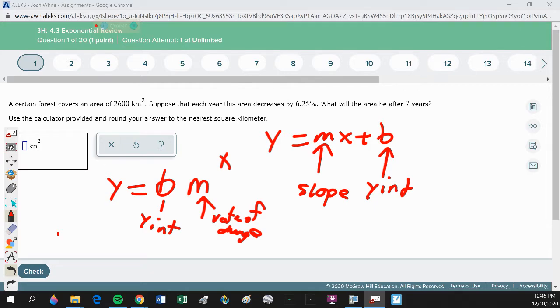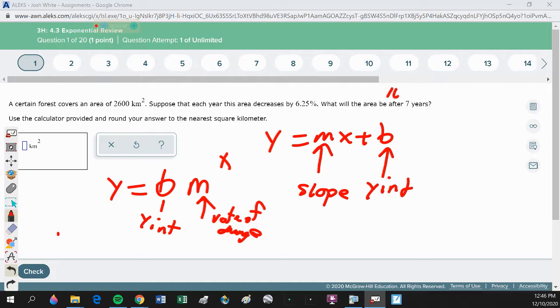Everybody understand how to do that? You can do it the slow way. Take your number, times it by 10%, add that to the original value. But it turns out if you multiply by 1.1, you do it all in one step. How do you drop, in this case, 6.25%?